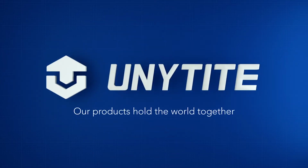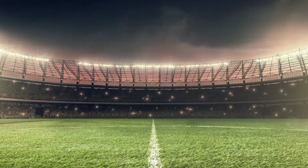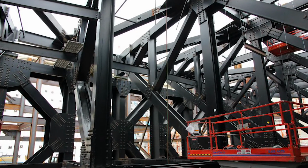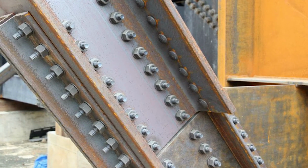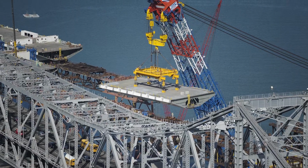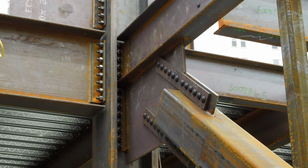Unytite is a leading manufacturer of bolts and nuts used in the construction of bridges, stadiums, buildings, and other steel structures located throughout the world. Steel connections are one of the key components to consider when designing a structure. Most structural failures are the result of connection failure.